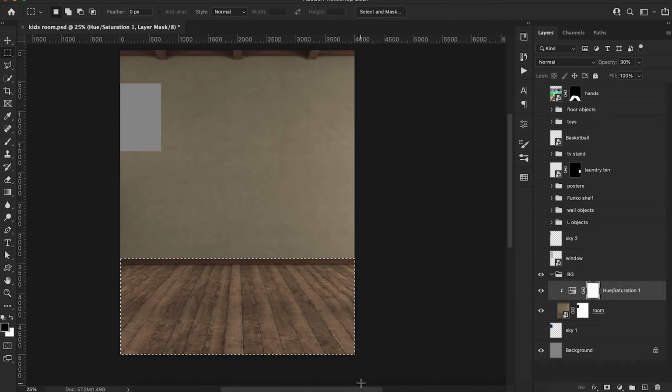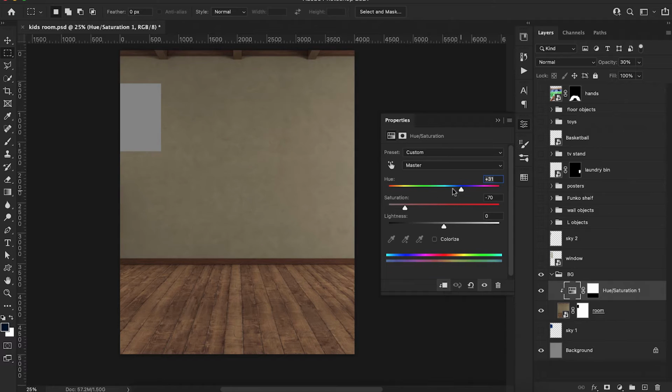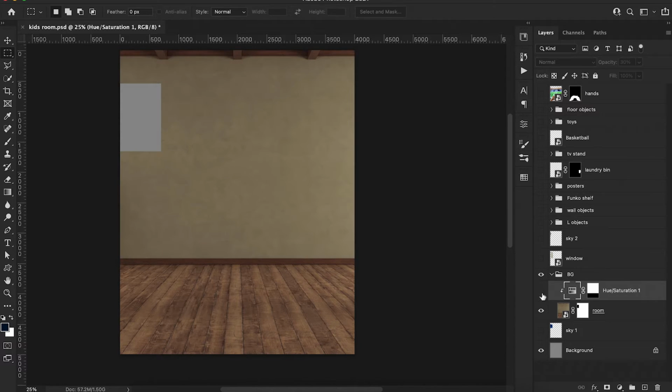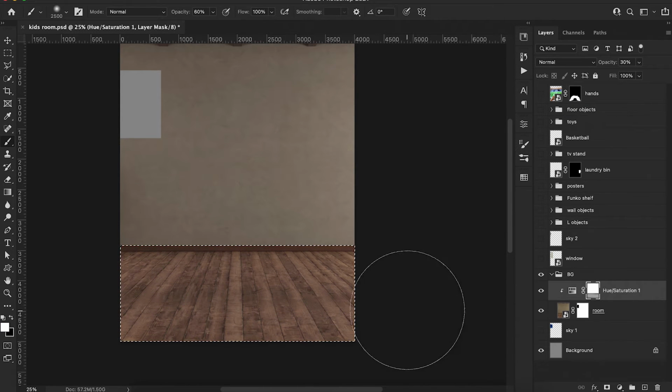I also lower the opacity quite a bit. That's why there was just this huge adjustment change there. So we're at like a 30% opacity right now. And I'm just making minor adjustments right now. But you're going to see this before and after of what we did. So yeah, we've desaturated quite a bit. And then I'm just painting back white on this ground since it's a bit too warm for my liking.